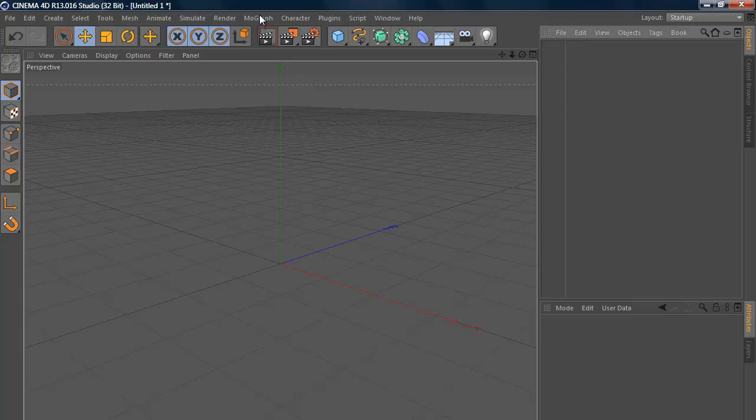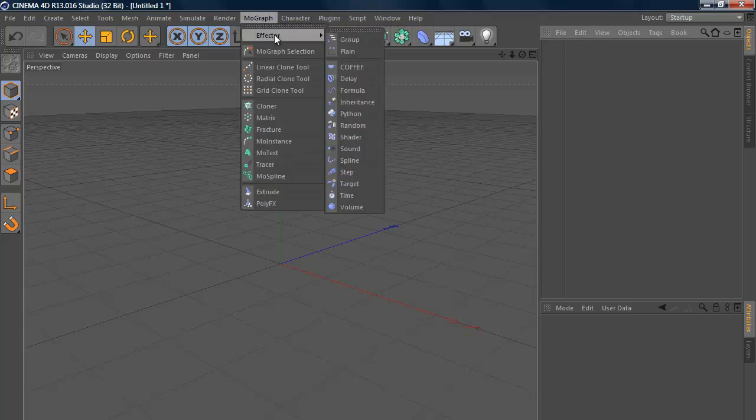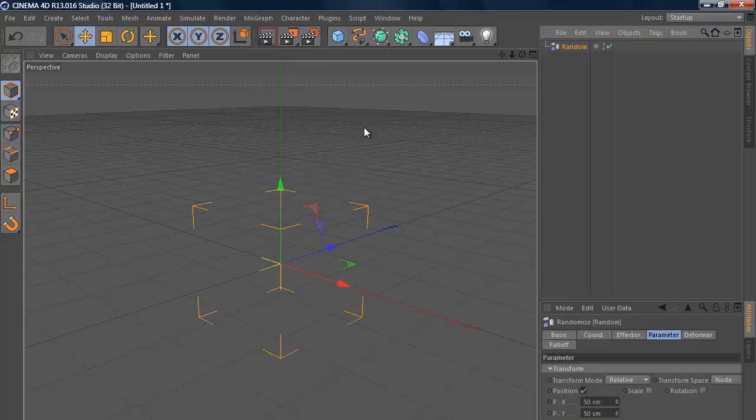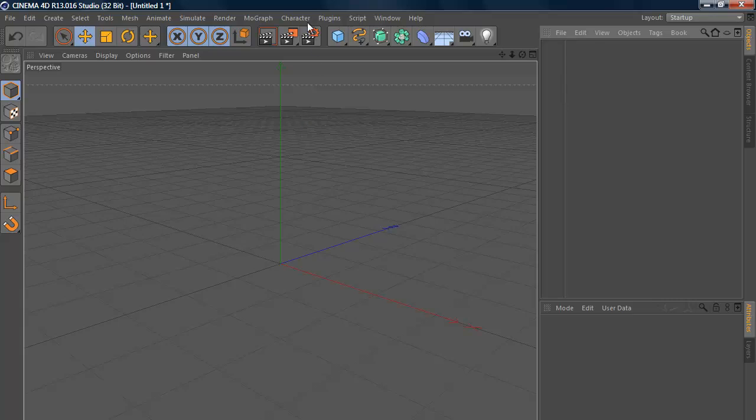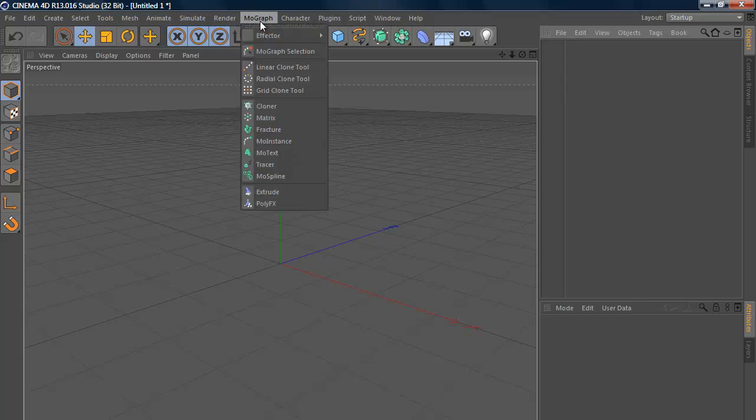Okay, so today, actually, in my last Quick Tip, if you paid attention, I said that I was gonna do a tip on each and every single one of these effectors in this tab. So today we're gonna do the random effector. This one is a very useful effector, and you can be very creative with it. So I'm gonna show you how to use it on both text and objects.